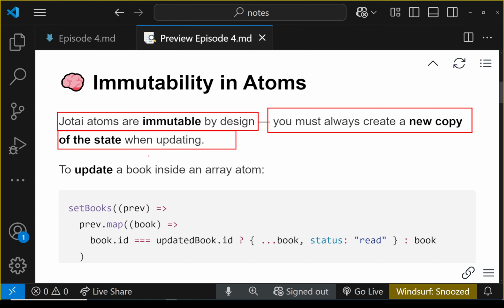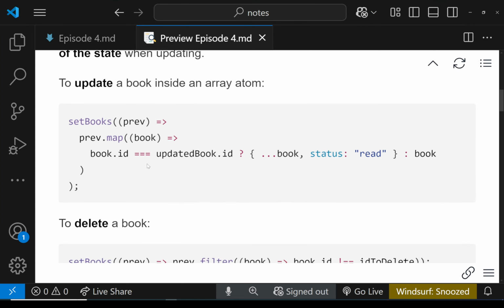To update a book inside of an array atom, suppose you have an atom called books, which is an array of some books, and then you want to, for example, delete a book or update a book. Instead of doing this directly, because atoms are immutable, you need to start fresh, create a new copy of that atom, set the values, and then return it.